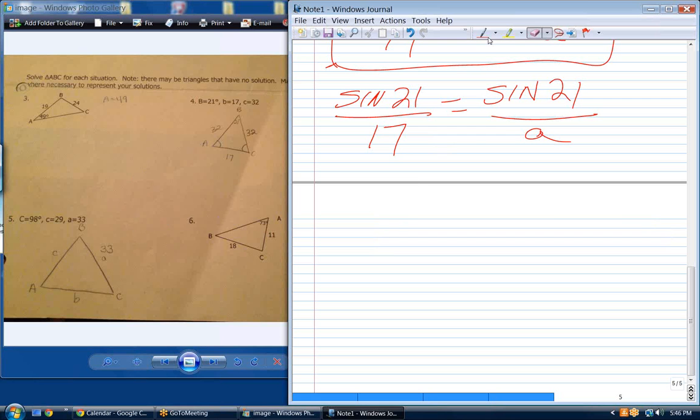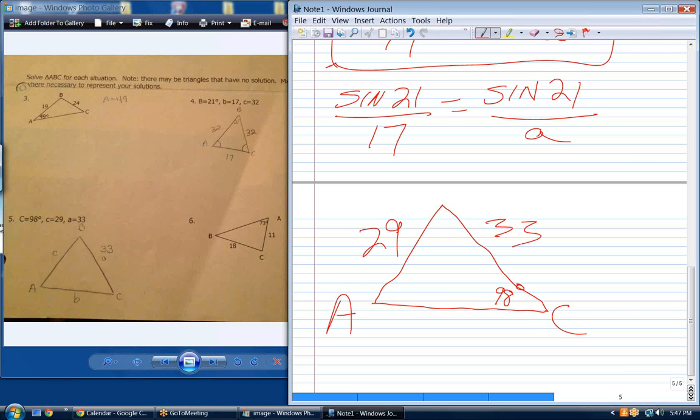All right, let's look at 5, because I want to cover one more situation here. That's important. In general, the law of sines and the law of cosines are pretty simple. It's not a difficult thing. The only two parts that are hard are the ambiguous case and when it's not a triangle. In other words, when you have no solution.